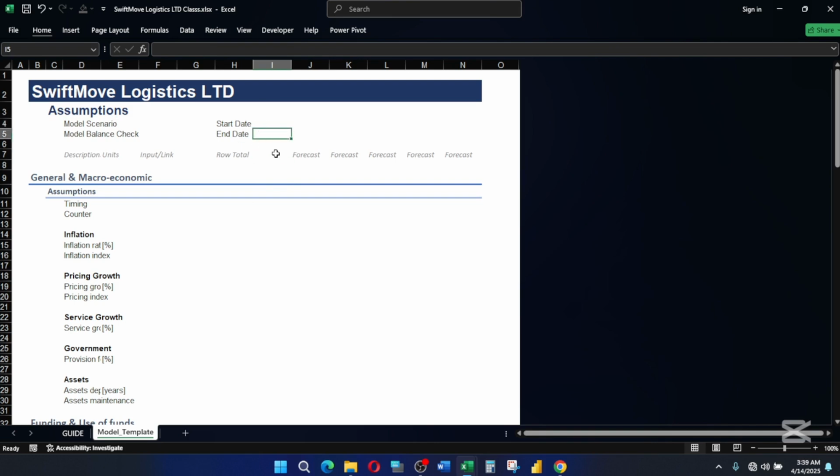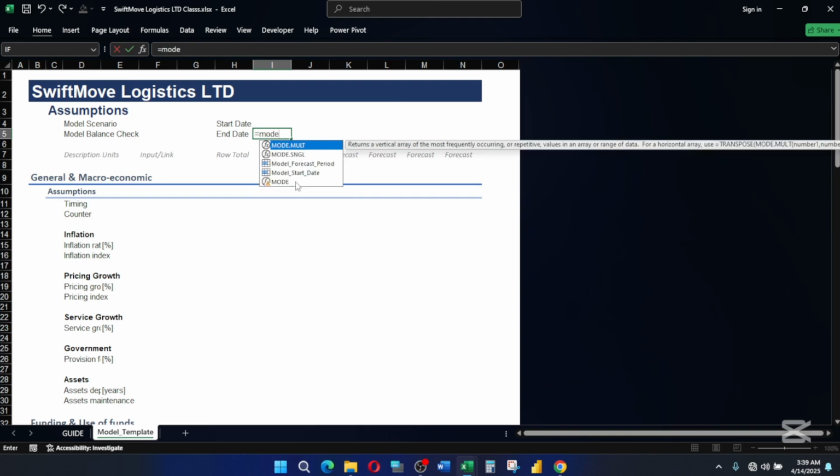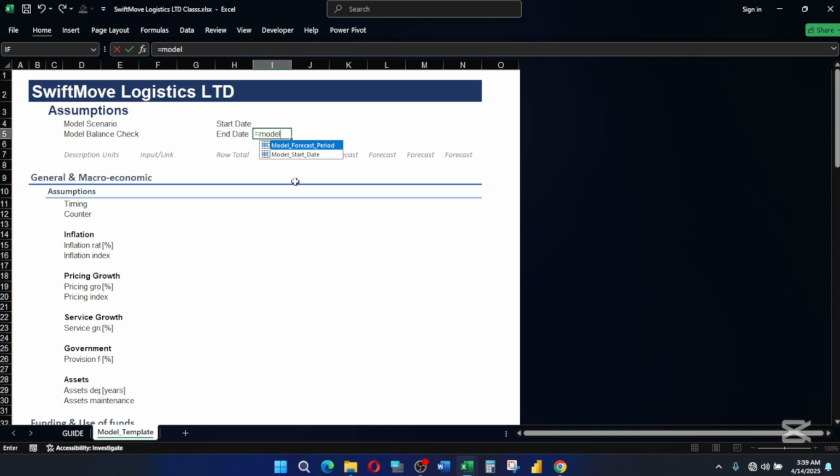This is also going to be for our date. We need our end date. So our end date is going to be equal to our model start date minus 1. Remember what I did on this kind of problem. Hold on your Shift and Control, then press 3. It should be formatted to something like this.